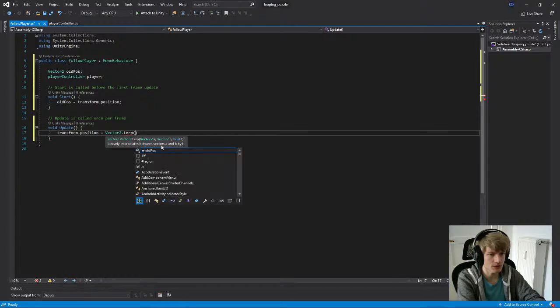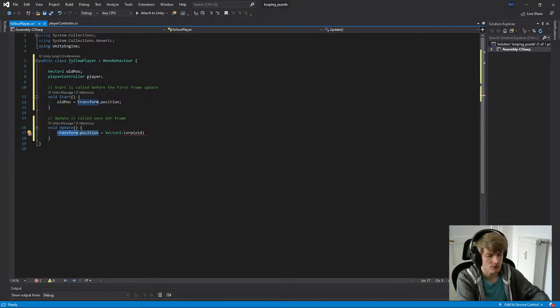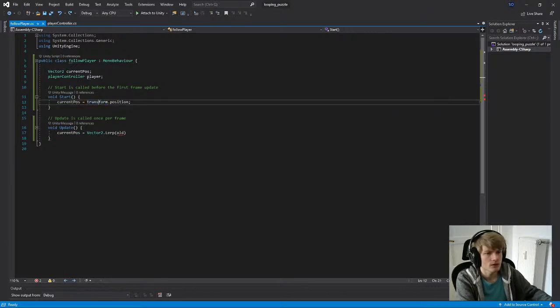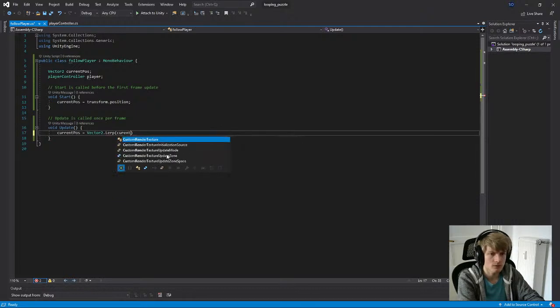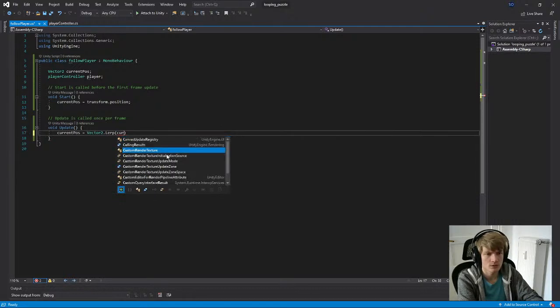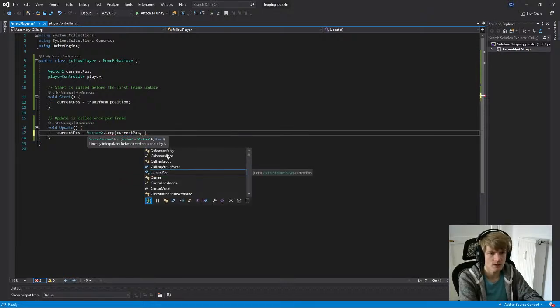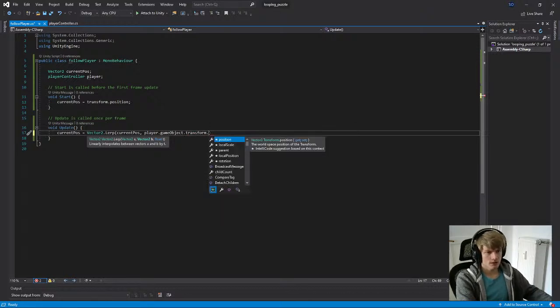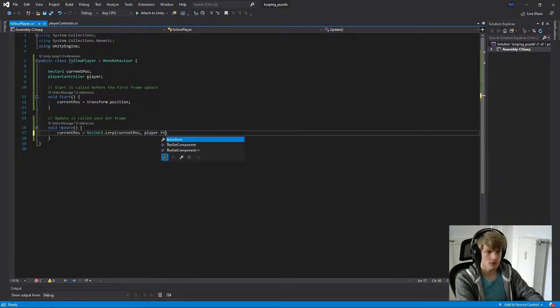And I'm going to lerp from basically the old position. It's not going to be the position directly. It's going to be the old position equals, you know what? That's a lie. Actually, it should not be old position. It should be current position. Apply. Current position with 2 R's. Current position, and then lerp it to the player.gameObject.transform. Can I get a transform directly from this component? Not transform. Yes, I can. Dot position, and then the amount you want to lerp it by.